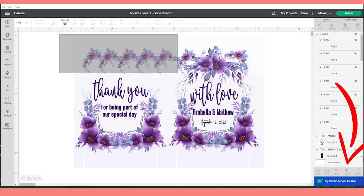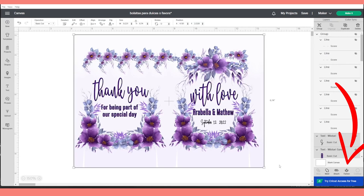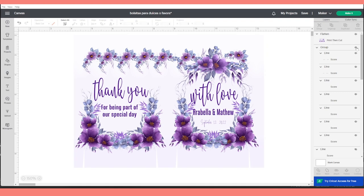Select all of the layers and click on Flatten. This is a very important step when you are using Print Then Cut. Now it's ready to be printed and cut.